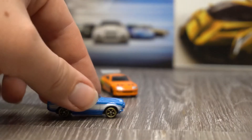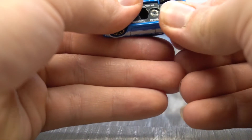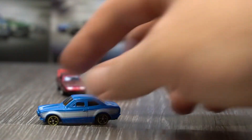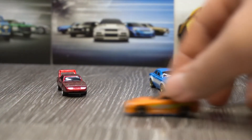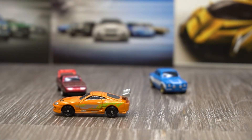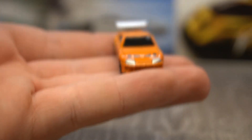This one doesn't roll — the rear wheels are completely locked up at the back. Can't ask for everything; at least this one won't roll off the desk. I don't think they're really meant for playing with — they're more of a display item. These are quite small; a child could swallow this and choke.